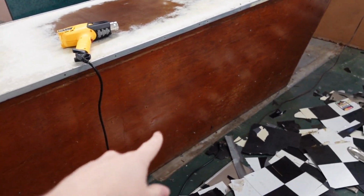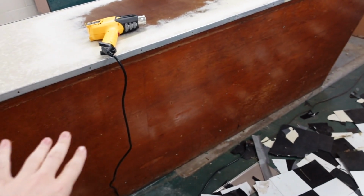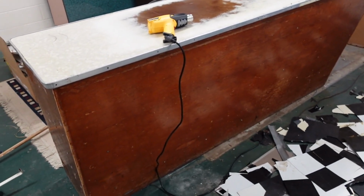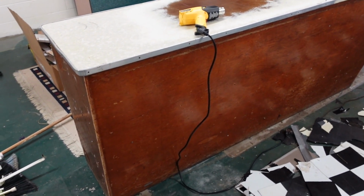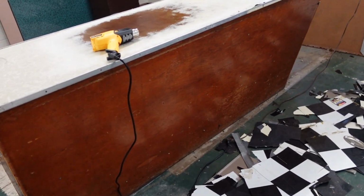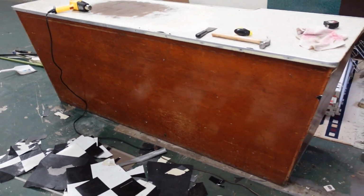Down here, I do need to go over little areas where there's glue residue. The majority of it's not though. And so my thought on the bottom here is to just continue to clean off what's there. And then I have some Old English, which is basically like a stain. It's pretty strong stuff. And I'll be able to go over some of these lighter areas, well, the whole thing. And it'll really just pull it together, like down there in the middle where it's kind of scratchy looking. It'll just look really good.